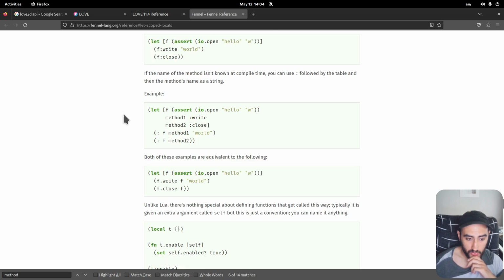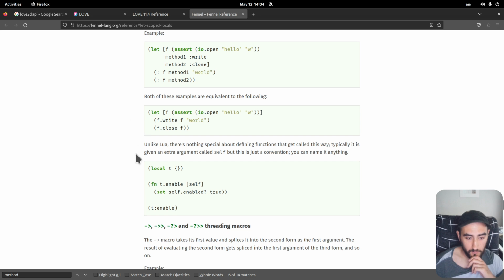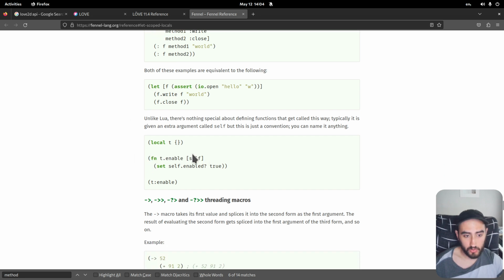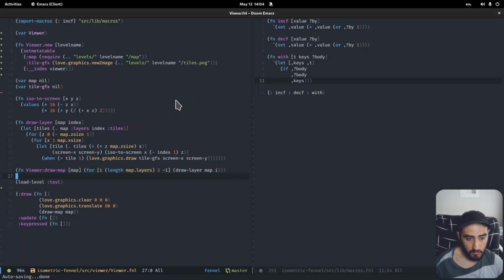You can call methods this way. And I may have to do this with an explicit self argument, but we will see. Yep. Okay.